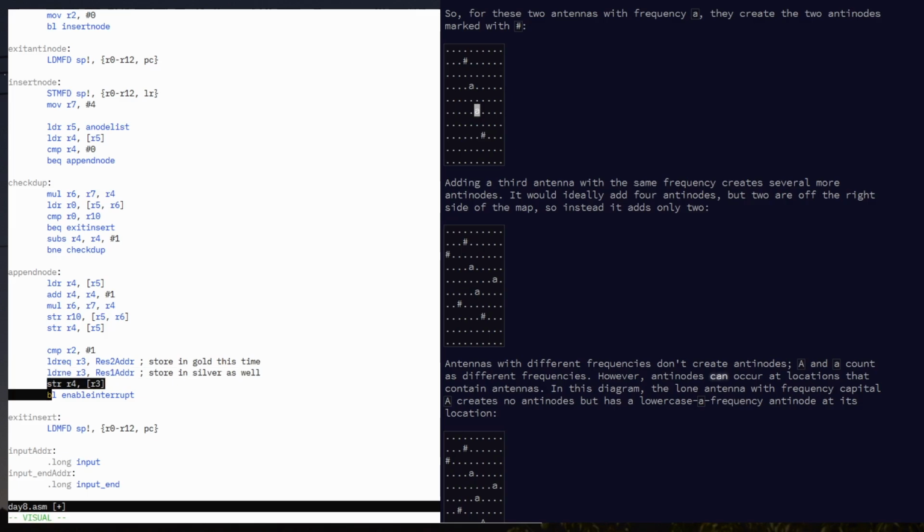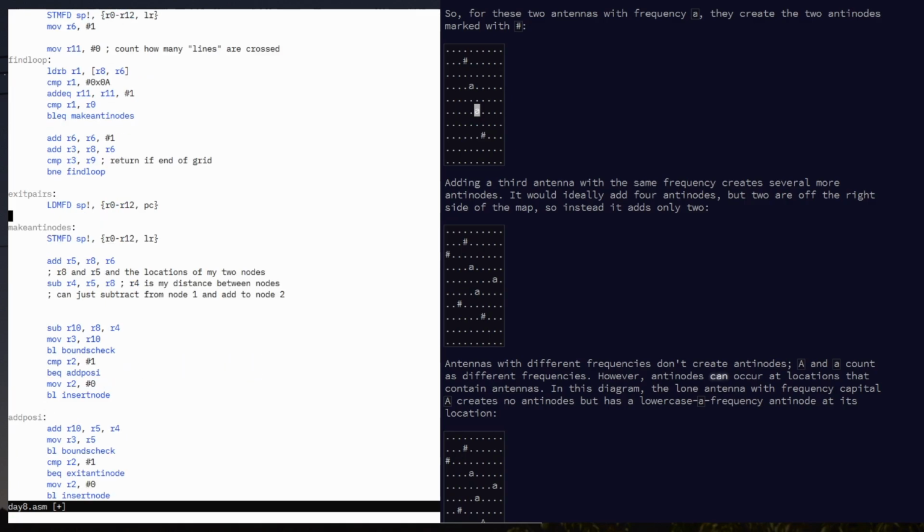And then we store R4, which is that pointer, the length of our antinode list, into the relevant result. And we go into there.